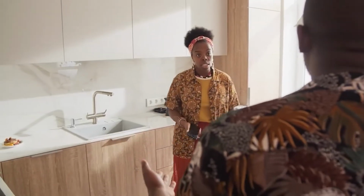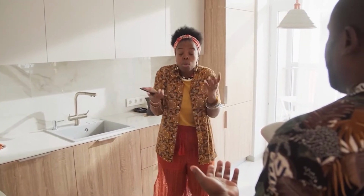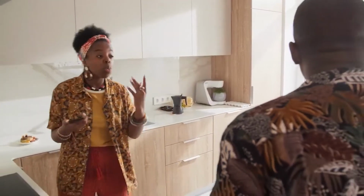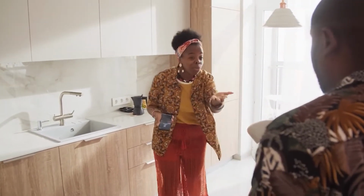A classic example of this that I use is a couple early on in my career who was coming in, and the gentleman was coming in frustrated that his wife would always nag him. She nags me about the house, she nags me about work, she nags me about the kids, right? And he was focusing the first several sessions on what a nag she is. And of course, this isn't going over real well for her. She's working really hard to hold her patience, to hold her tongue sitting next to him. But finally, she explodes out of that place, right?